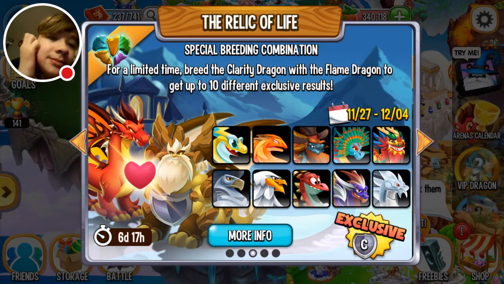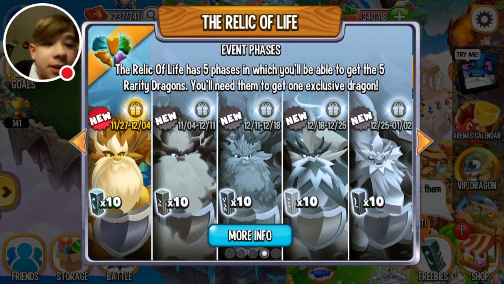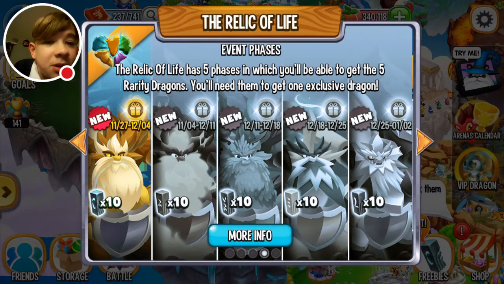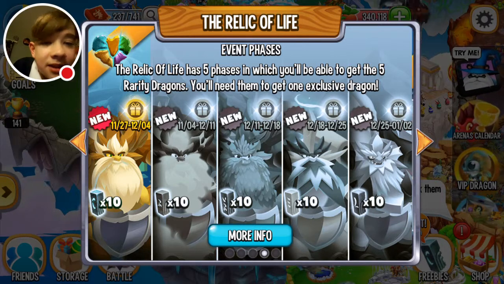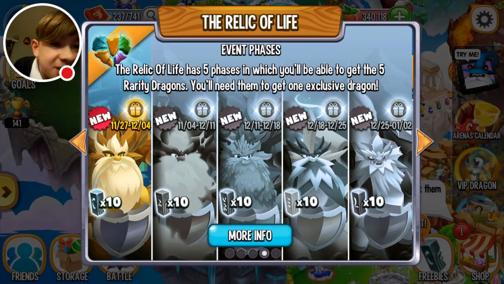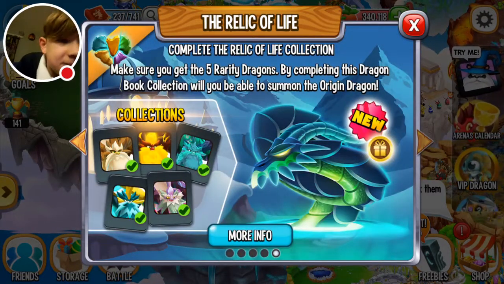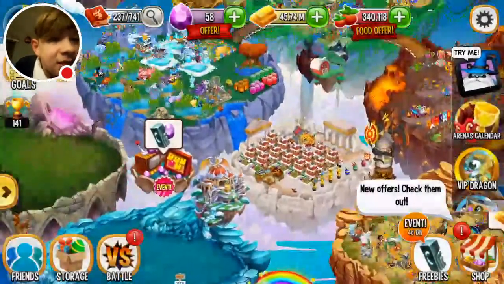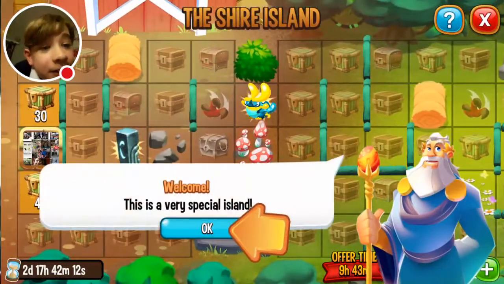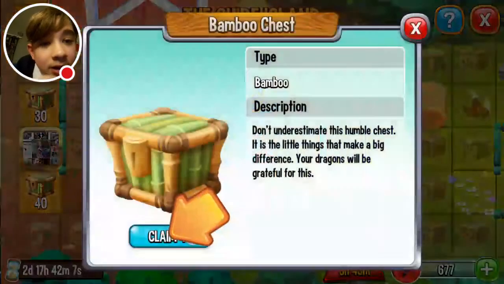Oh, the different ones you collect is like the different ones you get. That's clever. Like, this one's rocks, the next one's fire, the next one looks like bush, the next one looks like electric, and the next one looks like ice. So once you collect them all, you get that worm thing. So, ooh, it's a new island. This is what I'm on about. Okay, okay, okay, okay.